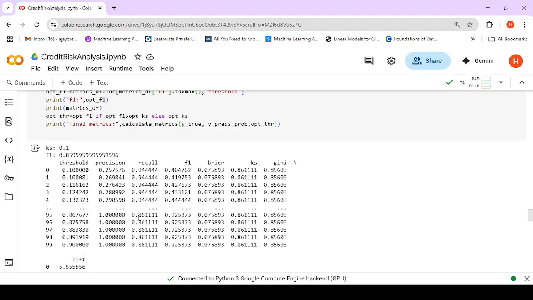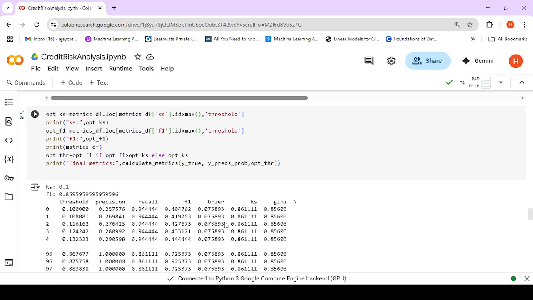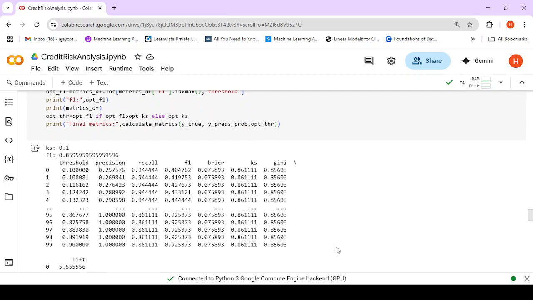And I am having precision, recall, F1, Brier, KS, and Gini. So these are the values. Brier score is nothing but, it shows the accuracy of probabilistic predictions, especially when we use it for binary classification.